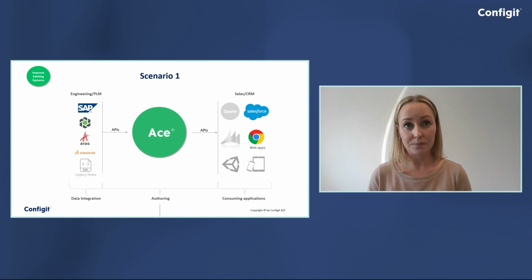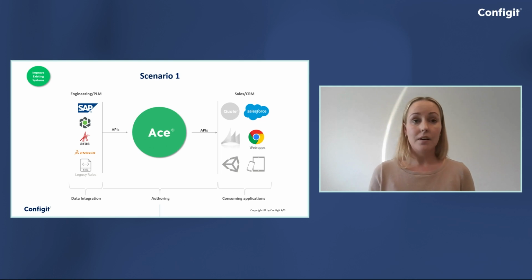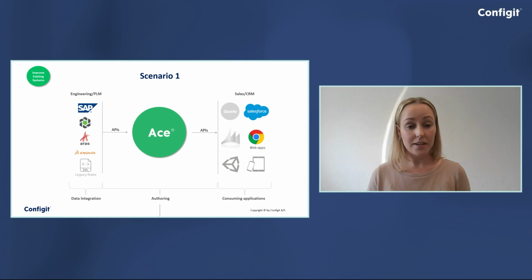external configurators. So in this scenario, I'm a salesperson that is working and doing my normal work inside of Salesforce CPQ. I'm doing my quotes in there, and I'm happy with that environment. But as an organization, we need a better system to make sure that we have the relevant, up-to-date data coming from different systems into Salesforce CPQ. And we also want a little bit more powerful configurator because we have very complex products. So that is the scenario that we're going to look into.